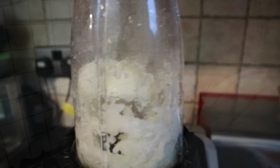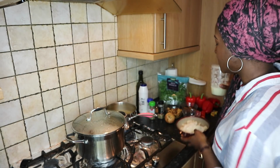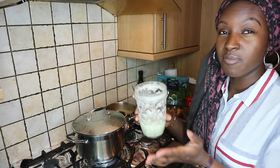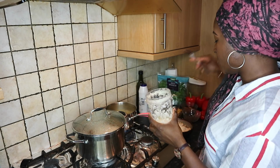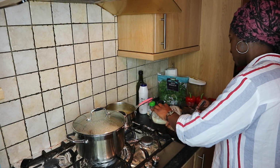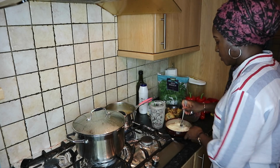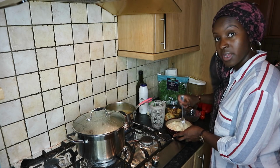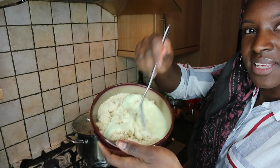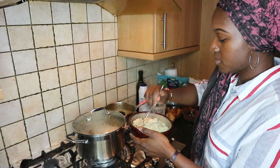So I have my onion blended, and I'm so bad with onions, my eyes hate onions. But yeah, I've got my blended egusi and I've blended the onions, which I'm going to add to the egusi and mix. So I'm going to do that now. Okay, and then I'm just going to mix it. Should probably put it in a bigger bowl, but this is basically what I'm doing, just a mix. Mix, mix, mix.